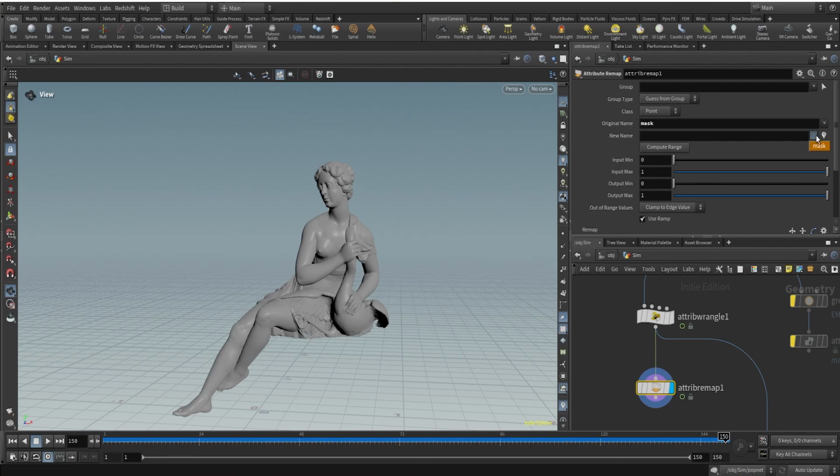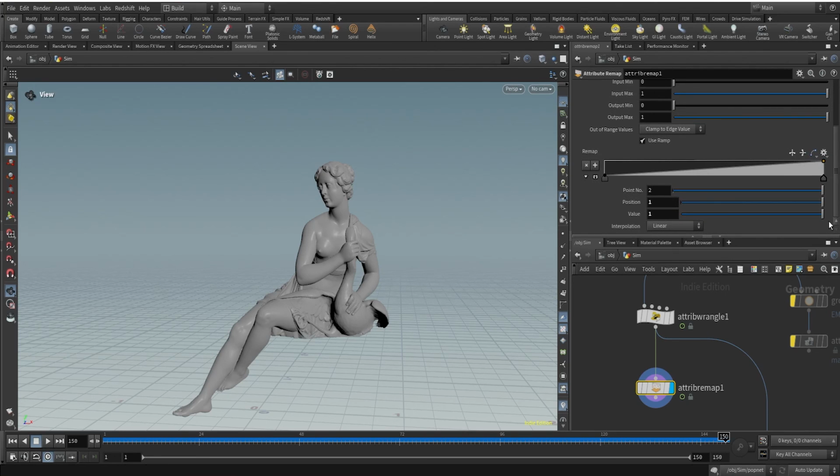So I'm creating a mask here, and we will remap this in such a way that initially the mesh will have a mask value of 0, then a mask value of 1, and then the mask value will go down to 0.